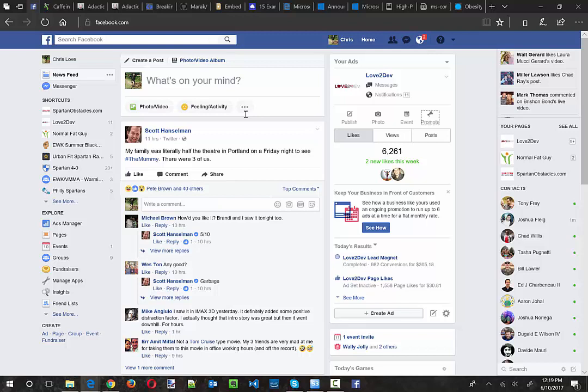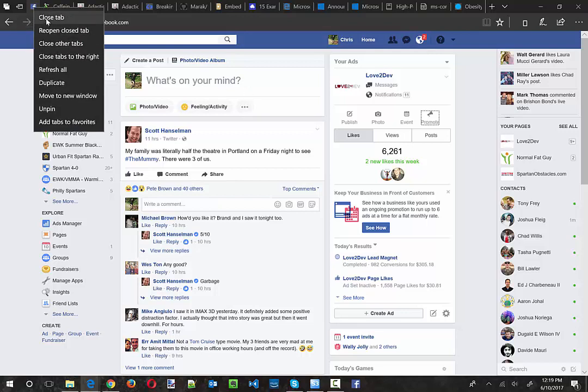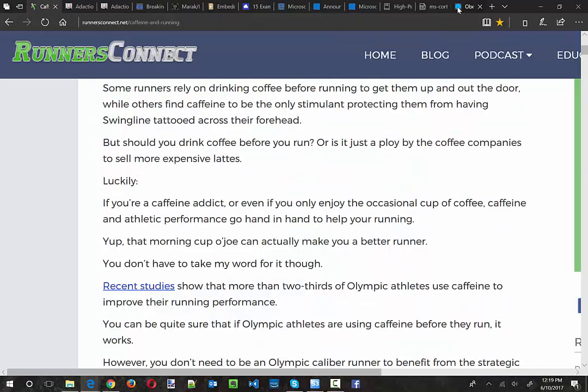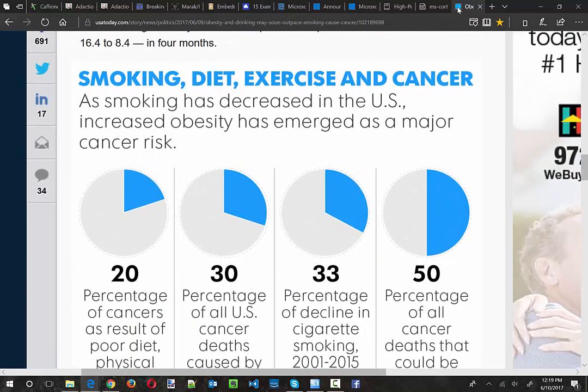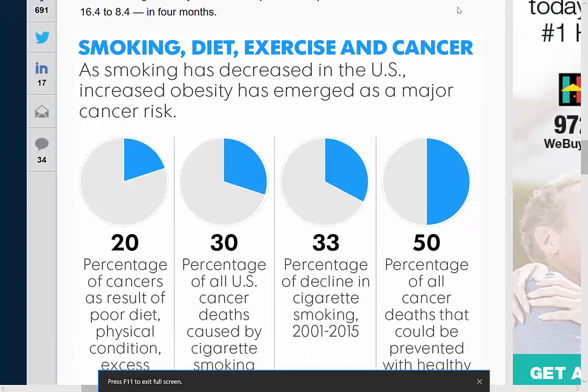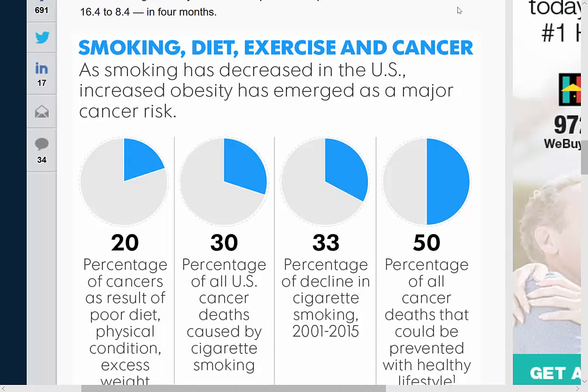All right, the next one that I'm pretty stoked about. I'm going to close the Facebook tab, there it goes, and let's go over here to this obesity article. Another feature that did not ship with Edge, that's been in Internet Explorer and pretty much every other browser, is the ability to hit F11 and go full screen. This is another very underutilized user experience feature that is available pretty much across the board, but I think most people don't realize you can hit F11 to make a web page full screen.